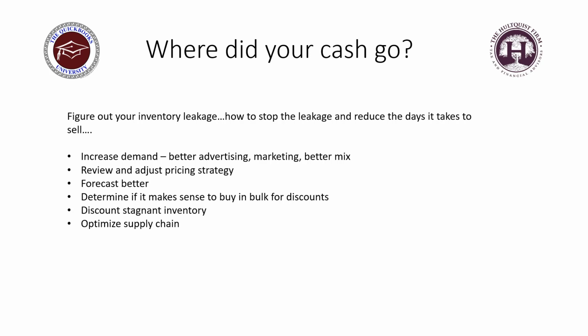Determine if it makes sense to buy in bulk for discounts. I see a lot of business owners say there are certain break points. If I buy X number of units, it's this price, but if I buy double the units, I get it at 15% off, and they go for the 15% off. Well, the problem is that inventory might sit on the shelf for 300 days. So you really need to figure out, does it make sense to tie up the cash for 300 days to get that extra 15% discount? Oftentimes in a small business, it doesn't make a whole lot of sense. So you've got to examine that.